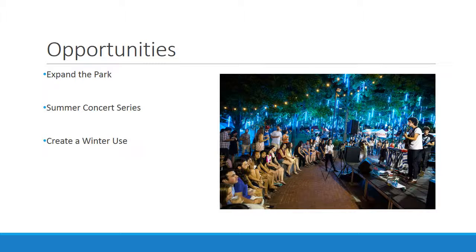And if they were able to use that land and expand this park, then they would be able to offer its guests more opportunities, more hammocks to actually hang out in, more Adirondack chairs to sit in, a much more pleasant environment than sitting around and waiting for someone to get up.